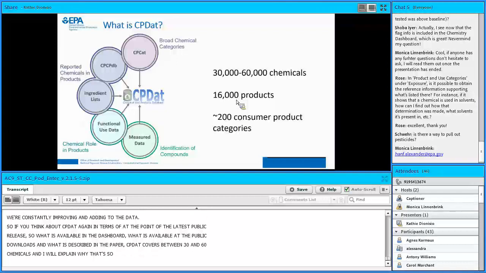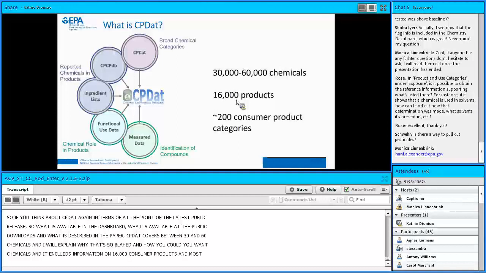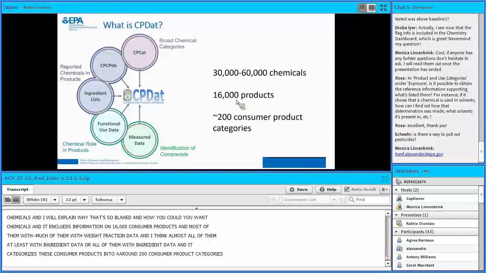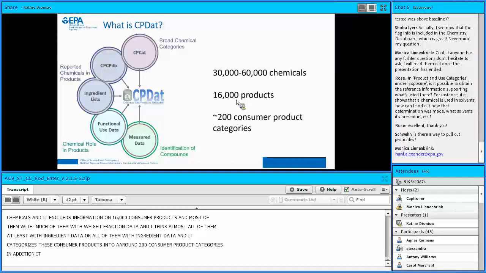It includes information on 16,000 consumer products, much of them with weight fraction data, and I think all of them with ingredient data. And it categorizes these consumer products into around 200 consumer product categories, in addition to those broad categorizations of chemical use that were described earlier.